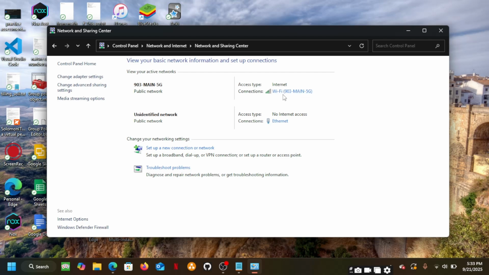As you can see, my Wi-Fi name is 903 main 5G, so I'm supposed to be on the same network on my other computer. If they are on different networks, you will not be able to share files or resources.